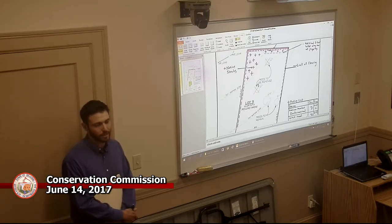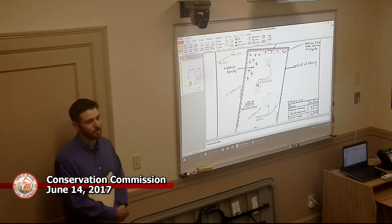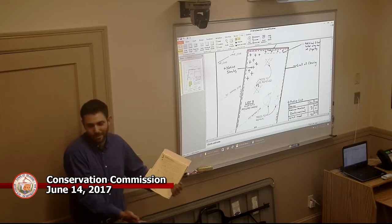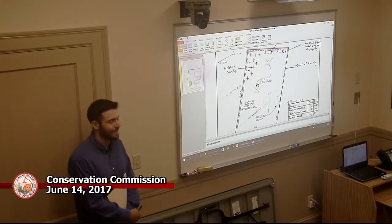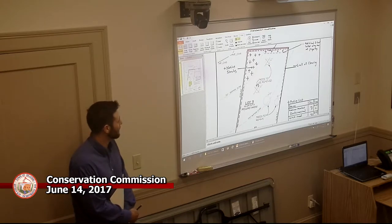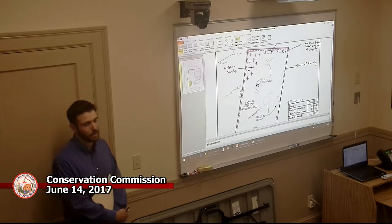And I think trying to create some kind of a wonderland for deer, I mean, if you put a tasty plant there, they're going to eat it. But I think that those are two well-suited species to be planted in that area.